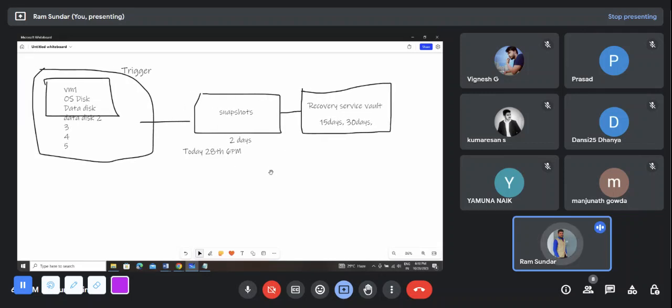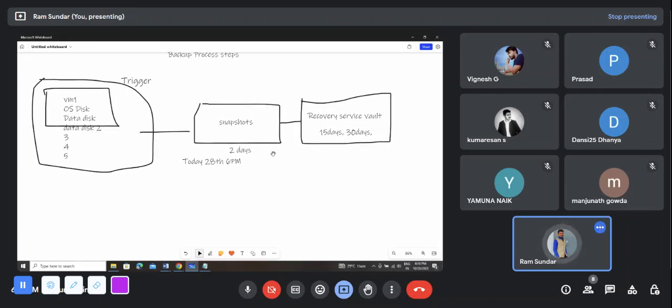So when you perform a restore within 2 days of the backup being taken, the restore process will be very quick. Because say today is 28th, if you take backup today, tomorrow there is some issue with the original VM, you need to restore the VM from the backup.